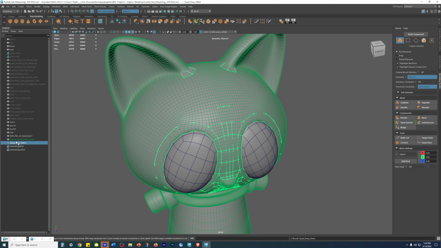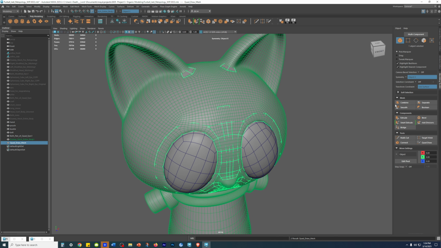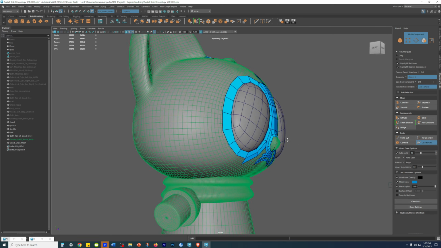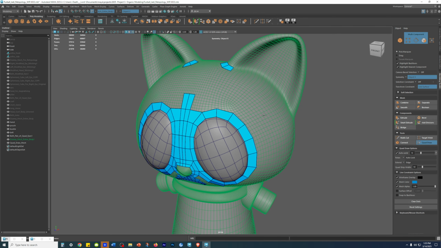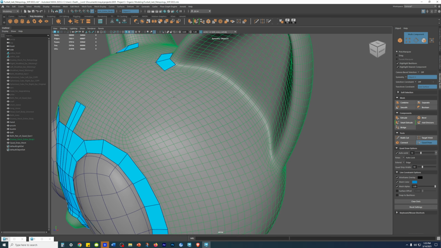Then I select the quad draw mesh, open up the modeling toolkit, and go down to quad draw. You click it and it turns blue. And that's it. And then going back to here, this is where I left off.